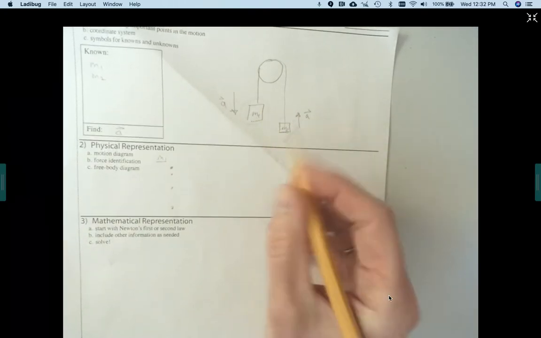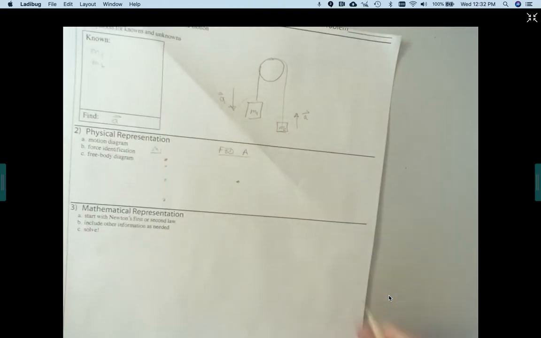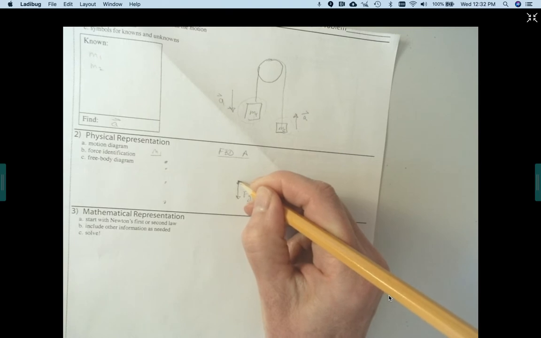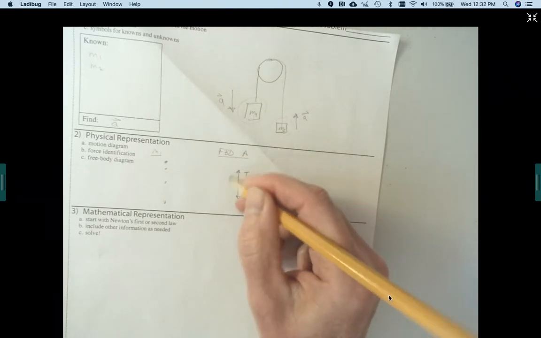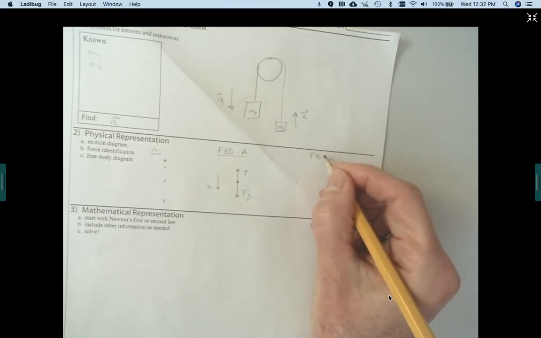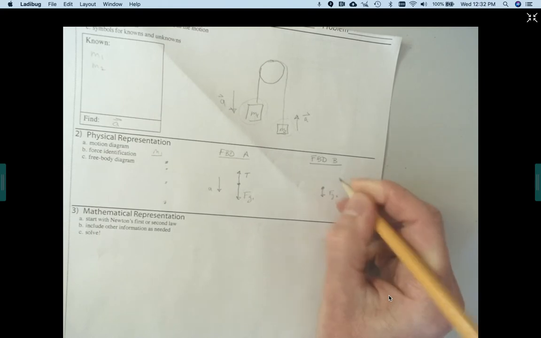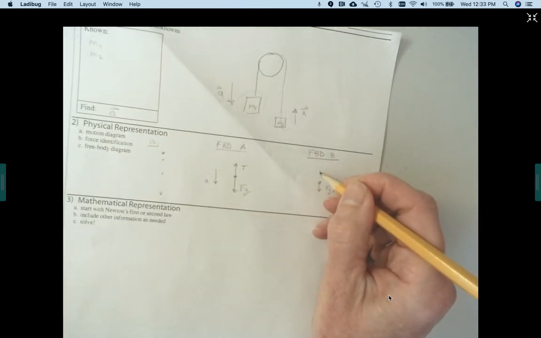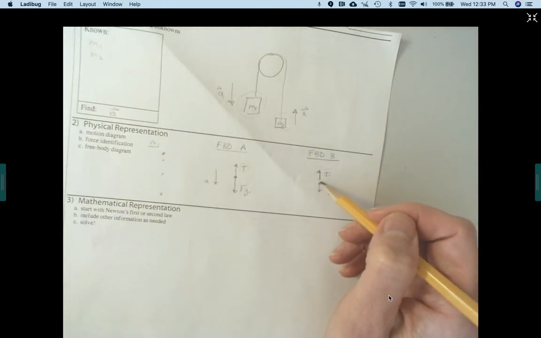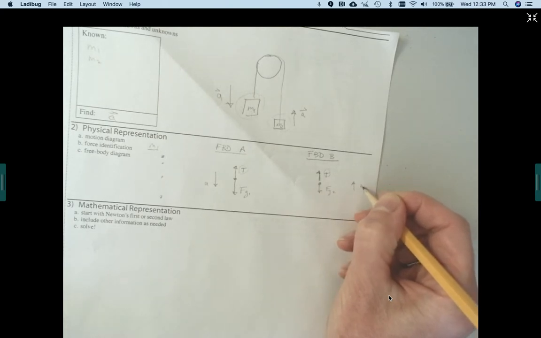Okay, so if we look at our force ID and do our free body diagrams, for 1 we have the force of gravity on 1, and then we have tension from the string. We've got to make that shorter so that it's clear that there's a net force going downward, and then our acceleration will be downward as well. Okay, and then the free body diagram on 2, sorry, 2, not B. I'm going to have a smaller force of gravity, and the tension is going to be the same, right? Because that's the same rope. It's the force that 2 is pulling on 1 and 1 is pulling on 2. Same force, just opposite directions. And my acceleration, I'm just going to put it over here on the side, is up in that way.